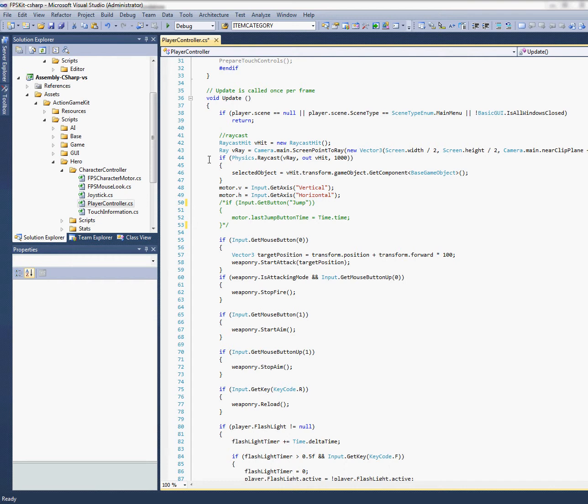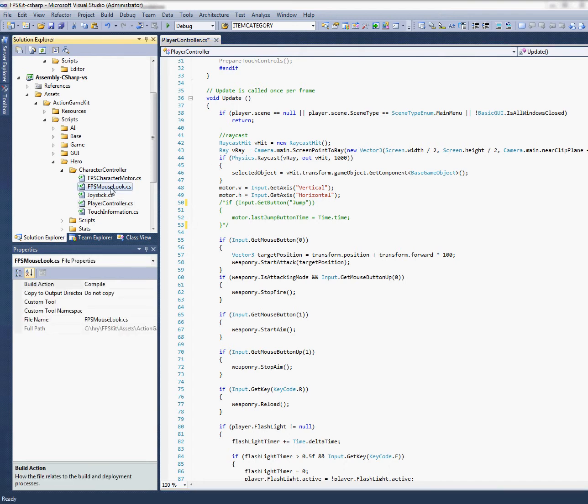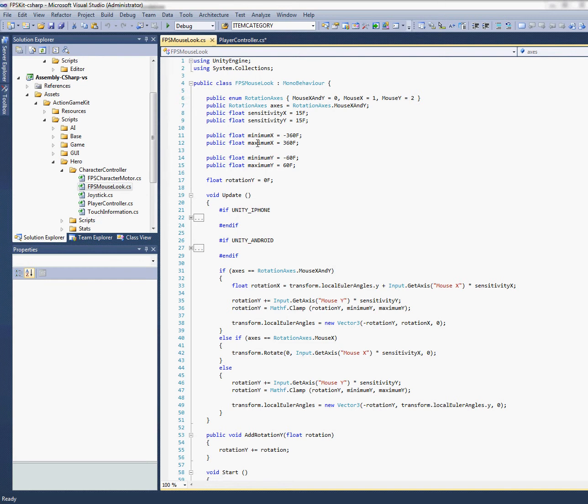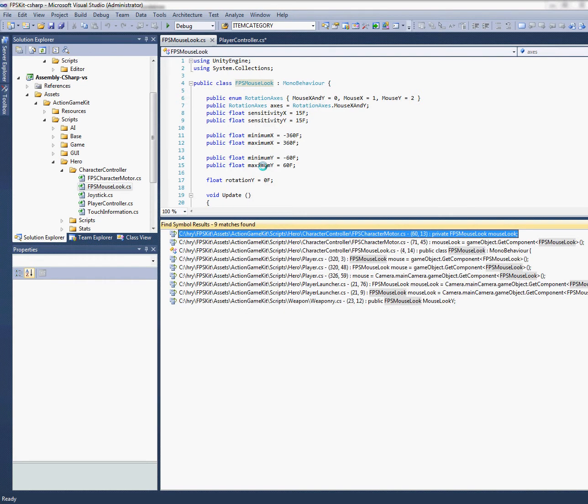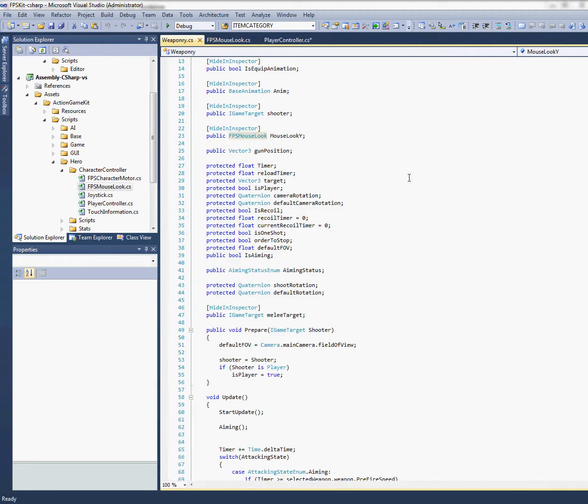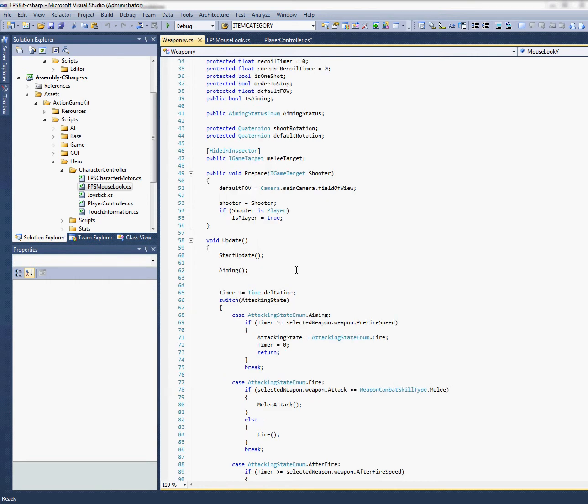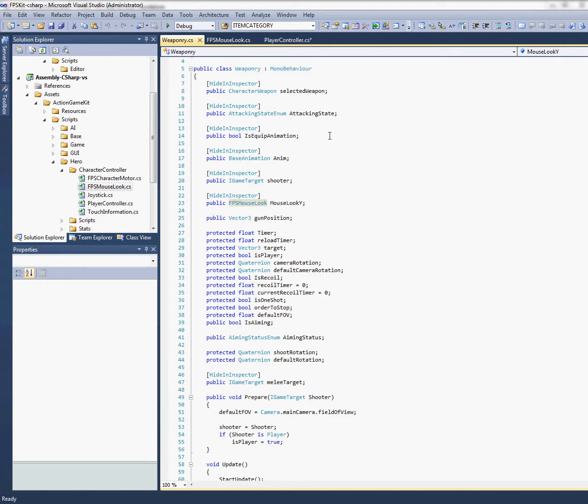So this is for moving, and now you have to find where FPS mouse look is used. You can just find all references, and you can see that it's mainly used in the player script and weaponry. Weaponry uses it for the recoil effect that moves the camera a little bit up. If you just comment out that usage of FPS mouse look in the weaponry, it will ignore the recoil effect.